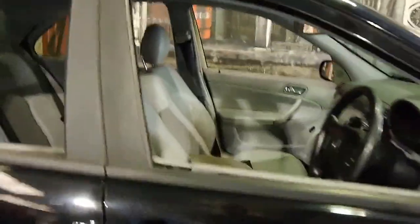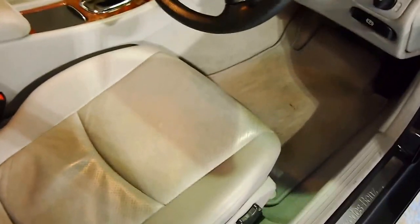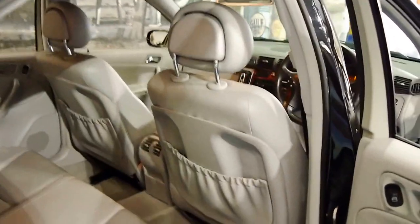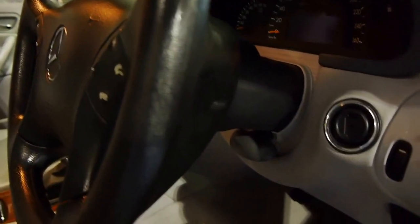The interior is immaculate — credit to the previous owner. He's kept his floor mats and his seats in excellent order. It looks like no one's really even sat in the back. The leather is excellent for 209,000 kilometres. You don't see cars very often in this kind of shape with that mileage. He's even got the factory Bluetooth adapter so you can pair your mobile phones.